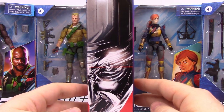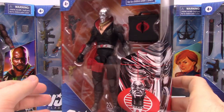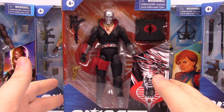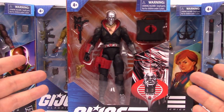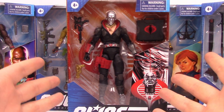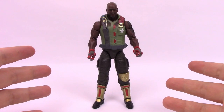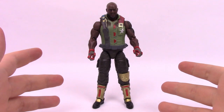On the other side of the box they have a picture of Destro and up close of his face. Just very cool looking figures overall - the boxes are cool. I'm super excited to get into these. Again I'm not a huge fan of G.I. Joe, but I think these figures look amazing and my brother's happy they finally came out with G.I. Joe figures. Let's go ahead and open these and check them out. First up we have Roadblock - he's the heavy machine gunner for G.I. Joe.